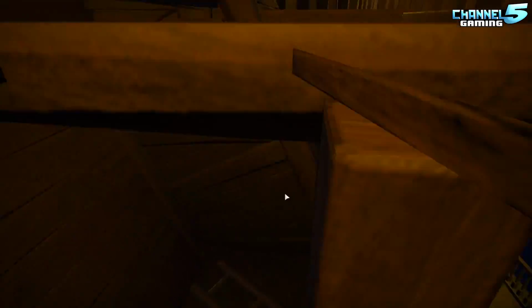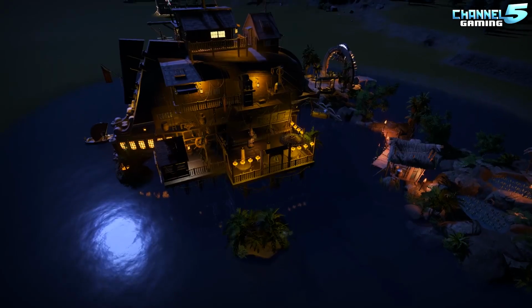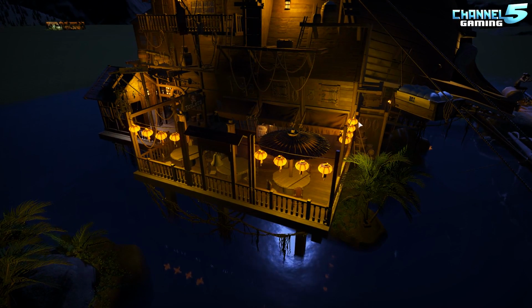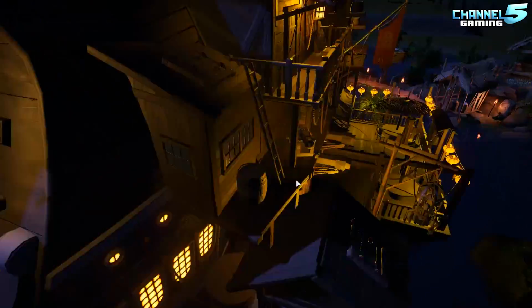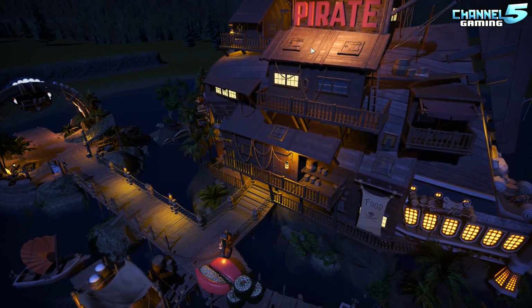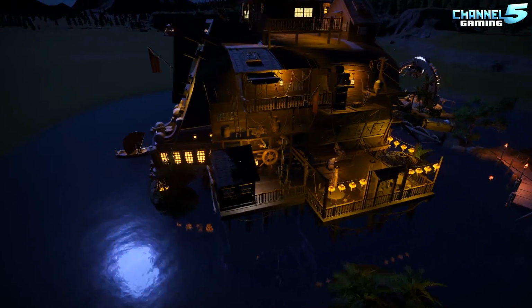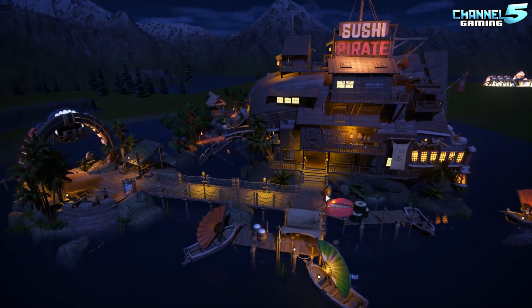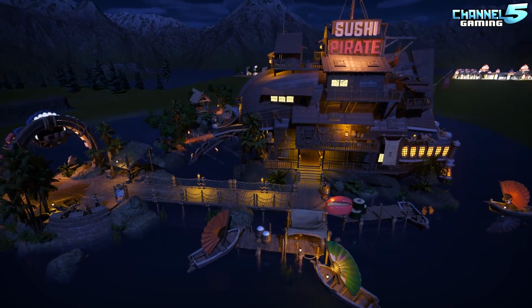I feel like the orange is a little heavy on the back, but I'll give them a pass. Maybe if you would have chosen a different color for these, maybe white would have worked here, or maybe one of your peachy colors. Maybe just a little heavy on the orange. Might have, but still, it works. It looks really good in the front. There's a little island on the other side.